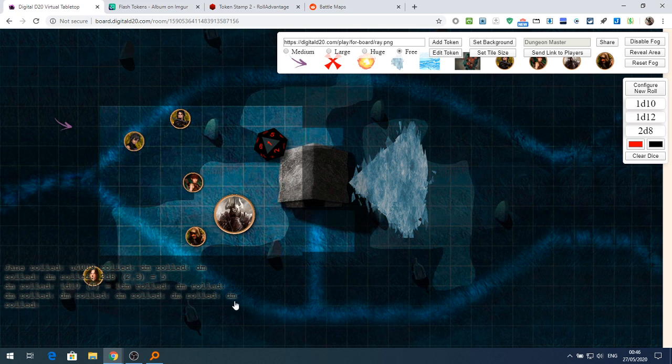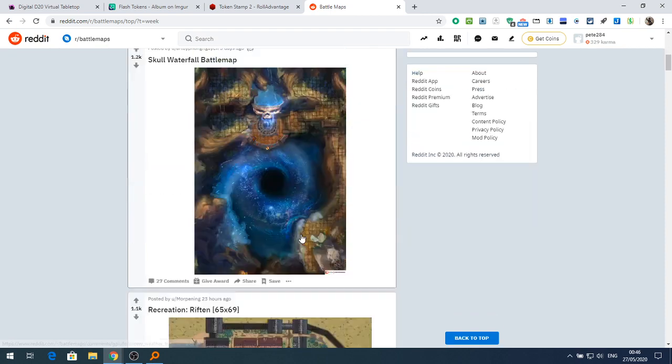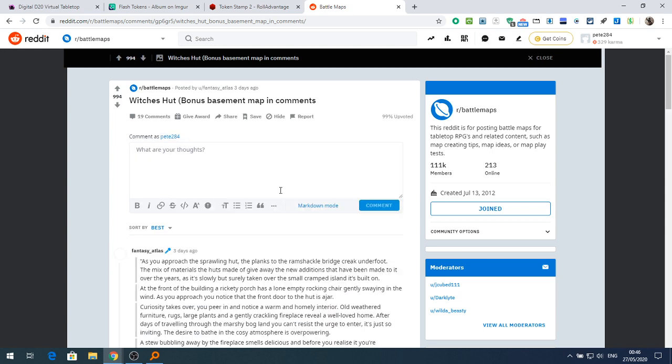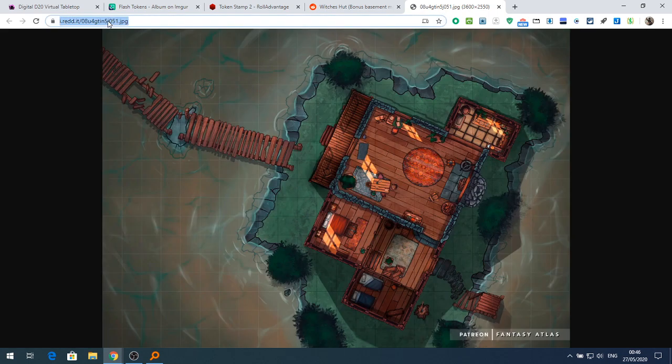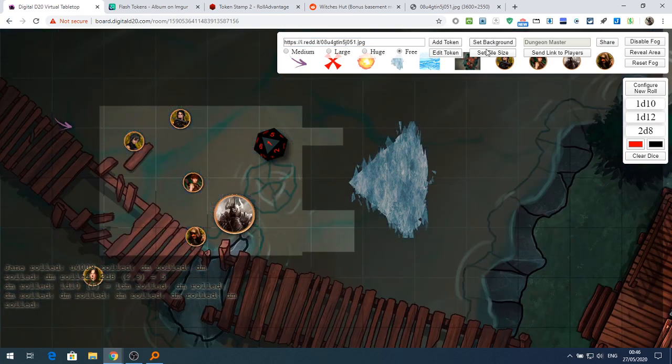So how do we get our own images in there? Well, you can't upload them to a website. It's got to be done from a URL. So what you need to do is we'll do the background first. Let's find some backgrounds. So if we go to something like Reddit, there's D&D maps and battle maps, and let's scroll down, and there's an image I quite like. So let's have a look at this image. And now we've got the image, so we'll copy the URL for that, head back, we'll paste the URL in and set it as our background.